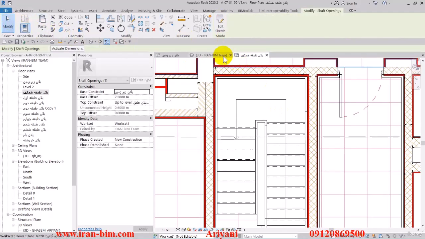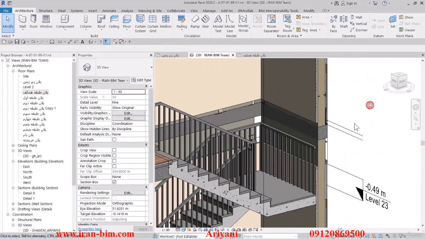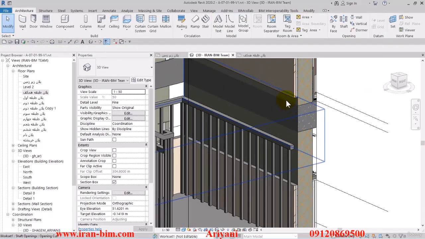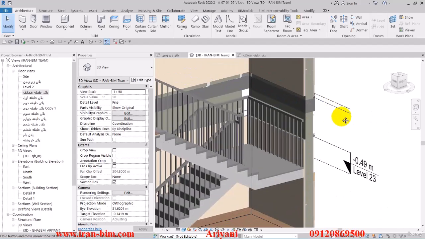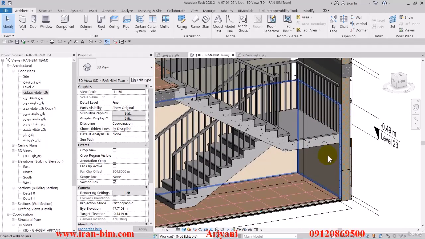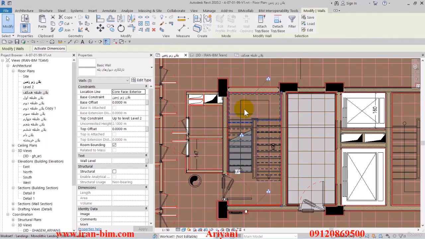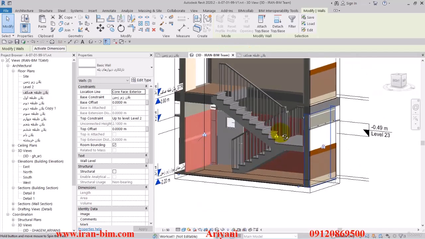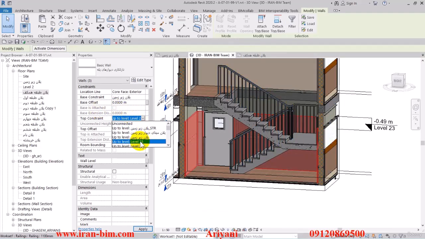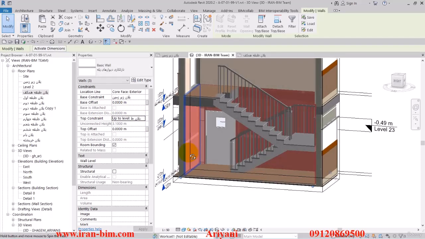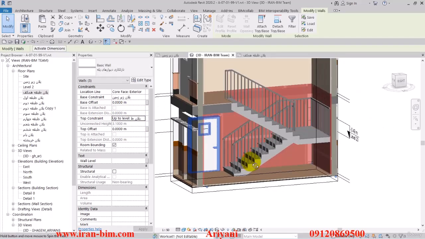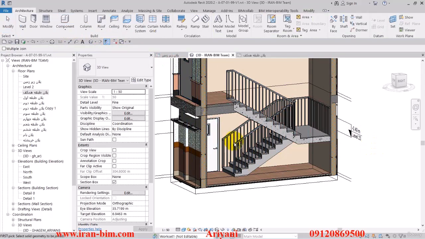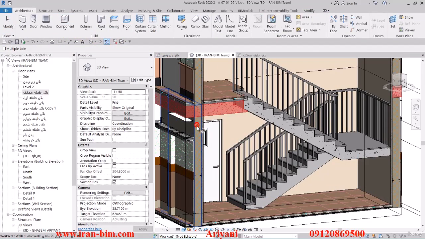Then let's go back to the 3D. So we had to do that in order to hide the floor that was shown here. And now it just looks cleaner. So I'll select the walls around this. All right, let me take a look. Okay, let's go back to the 3D view, and then I'll put the top constraint on the ground floor. So now these parts will join up and you won't have any issues. So then if you select this floor and this joinery, or this floor and this framework, there won't be any issues or collisions when you want to change them.